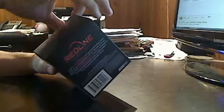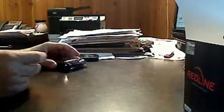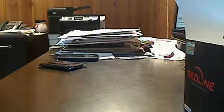This is going to be a quick break because it's only 20 cards, and then we will look and see what we've got. I have to say, while I appreciate the minimizing of the packaging, I do kind of miss those sweet tins that they had last year for Redline. Those were pretty cool.